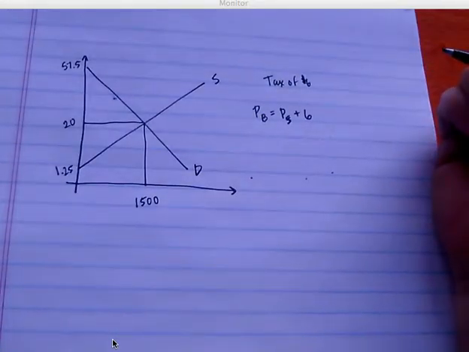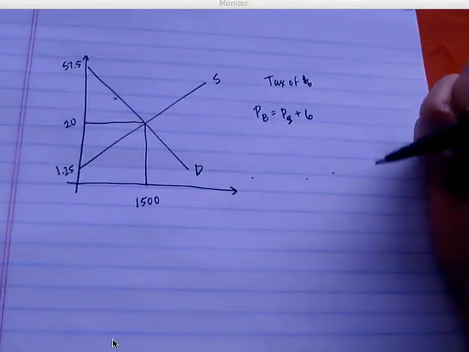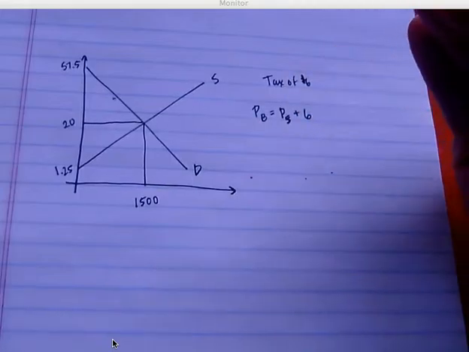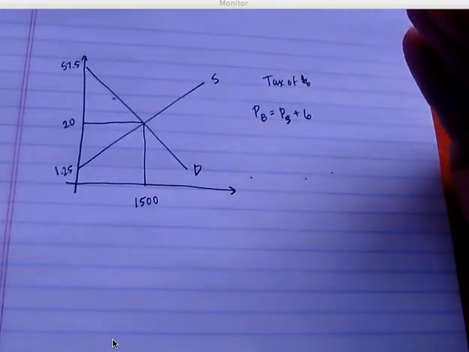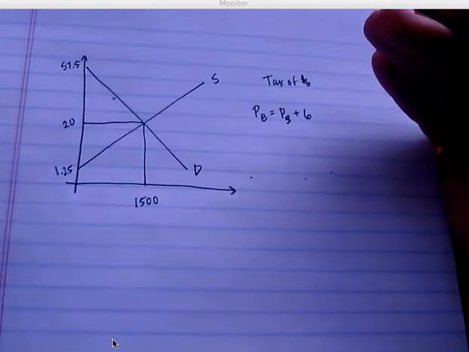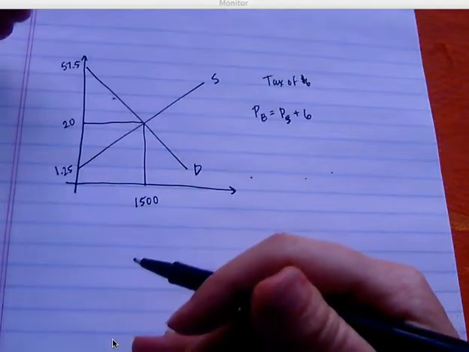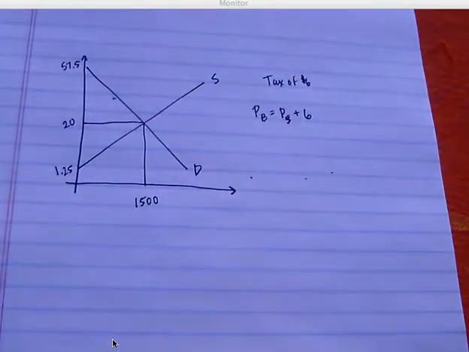And so what we want to do is put the price that the buyer pays and the price that the seller receives in relationship to each other. So we're looking for an equilibrium in this market where, given the price that the buyer pays and the price that the seller receives and the fact that they're separated by $6, we'll still have the same quantity demanded and supplied, all right? So we're going to think about how that tax wedge is going to change things.